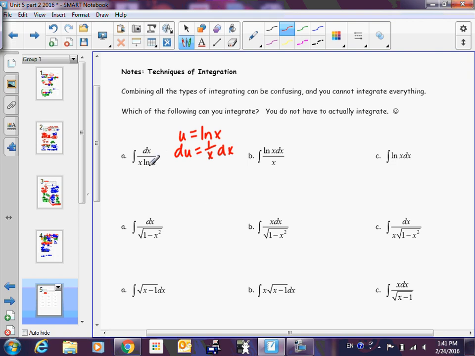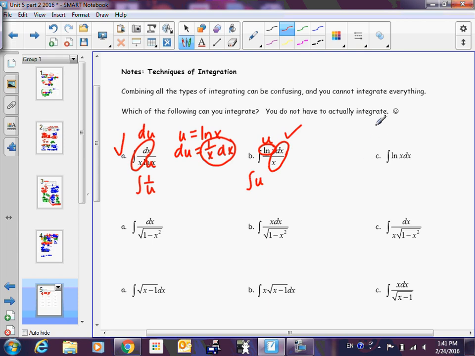So what we're looking for here is that we have a u, and the other part of the problem is the du. So a works. What else works? Which other one, if we let, like on b, if we let natural log of x equal u, is the other part of the problem covered by du? Yes. So a and b both work. The difference between these two is that here you would have 1 over u, and here you would just have u. Okay, I'm not going to finish any of these problems.